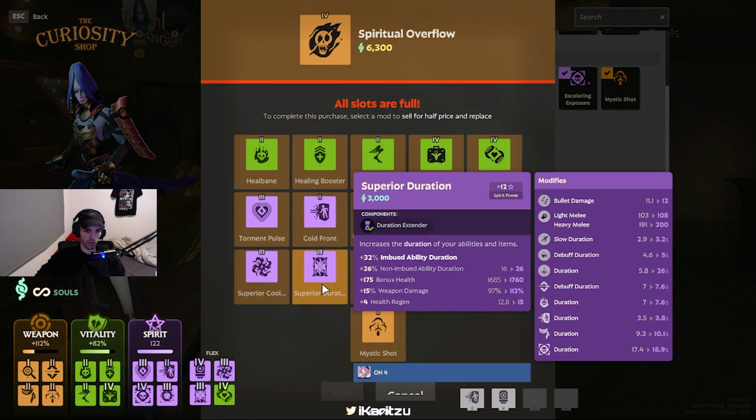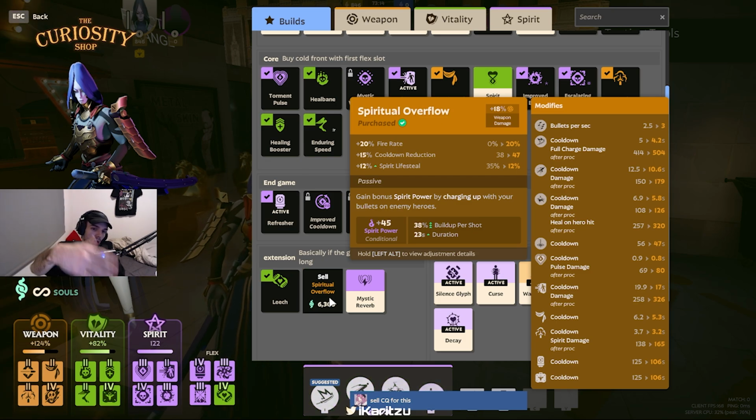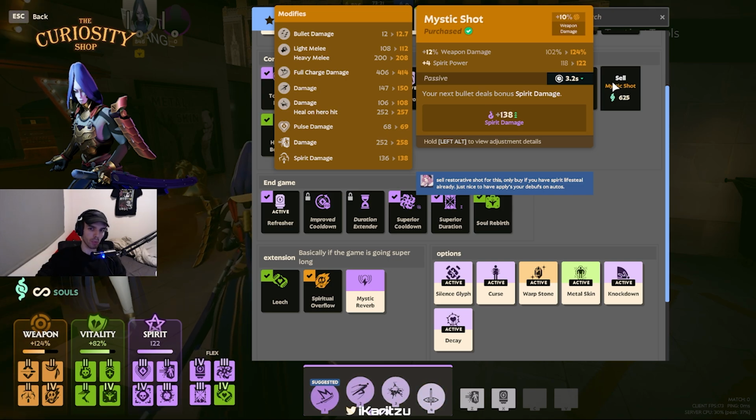Into Spirit Overflow. This is basically to replace Close Quarters. It's going to give you more damage as you stack up your Spirit Power, because even though you are Spirit focused and ability focused as a character, you still should be autoing as often as possible, especially with things like Mystic Shot, which are going to help you proc things.